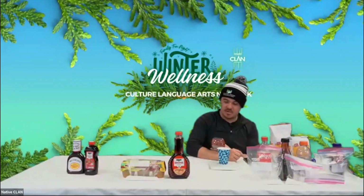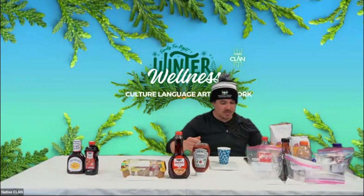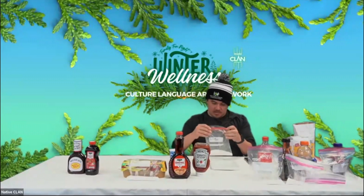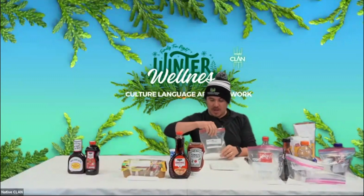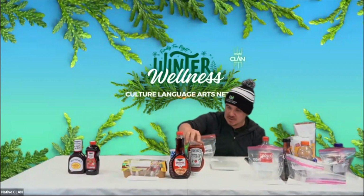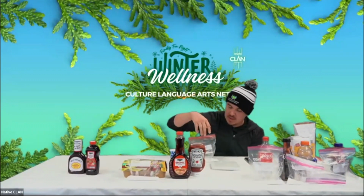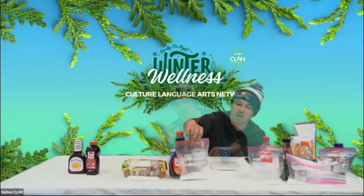Let's go with the Heinz ketchup next. There are 33 servings in here. We're going to multiply that by 4 grams of added sugar per serving: 132 grams of added sugar. Ketchup, I find it to be a lot of sugar. I really figured that out about ketchup when I was in the grocery aisle looking at the no sugar added ketchup, and I was like, oh wow, there is a lot of sugar in ketchup. And then I bought some of the no sugar added ketchup. It's okay. It tastes very vinegary.